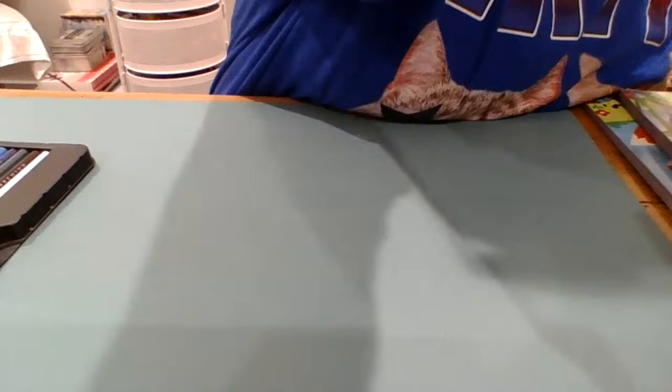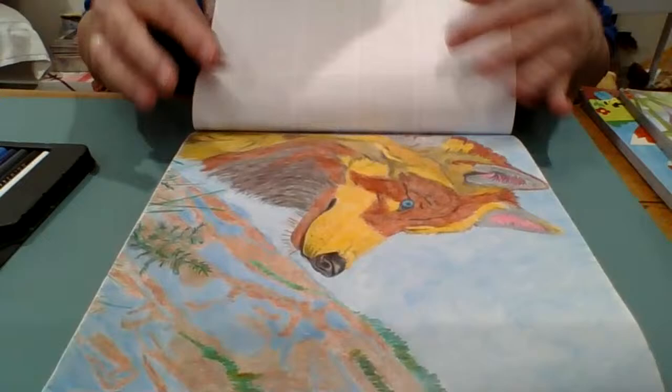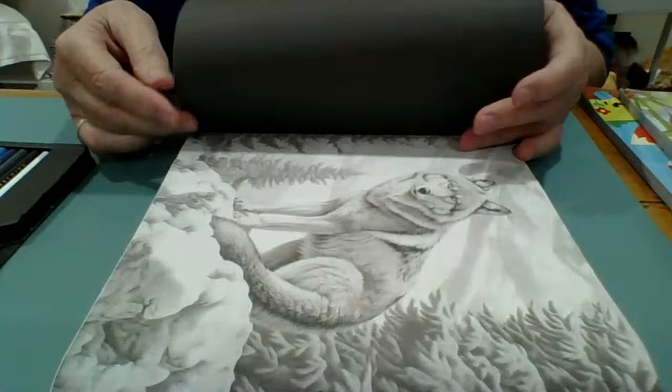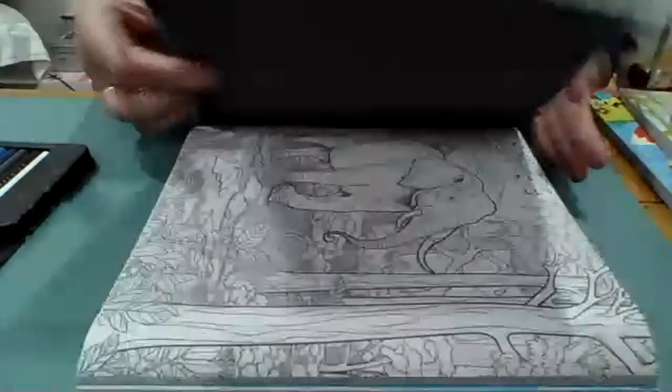I got so much stuff up here. I've got a lot of coloring books to choose from, so let's see. What is this one? Oh, this one's pretty good. I've done some coloring in here. Did I show y'all this one before? Probably so. They're little tiny pictures. Woof, woof, where are you? This is your book. I actually sent a picture to KK from here. I have started. I did that one.